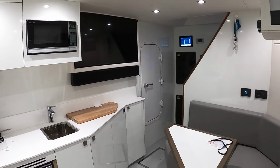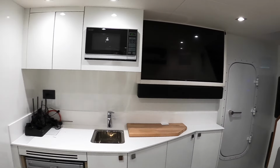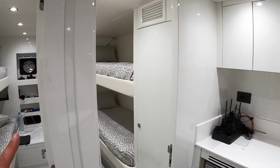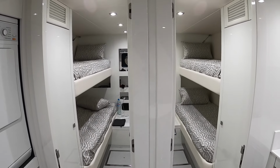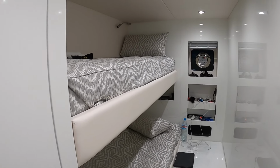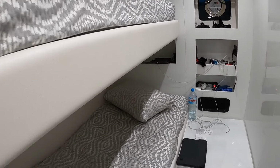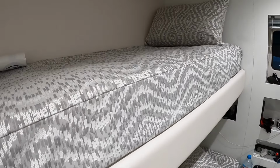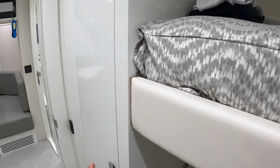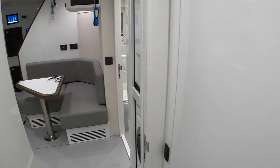Now you might run this boat with 2 crew, I think this owner does in fact. You can, however, go up to 4 crew. So what you've got is 2 matching crew cabins. They've both got twin beds in them. Really nice sized beds. Reading lights and all that kind of stuff up there. And then storage in places like this. I'm not going to open it because I think they are actually using this.